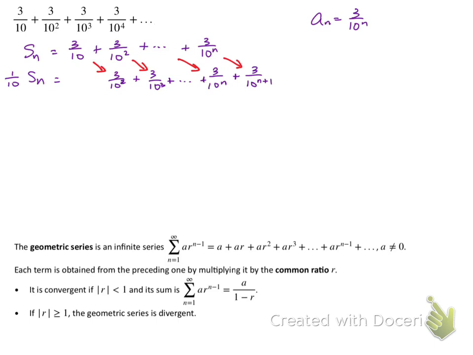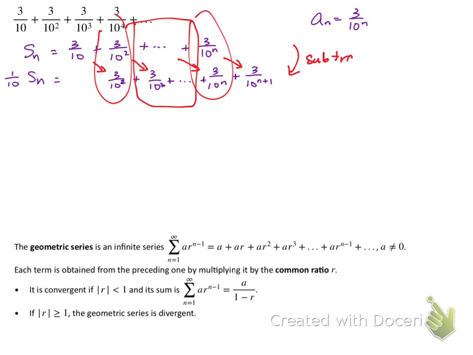Somewhere here, it goes to this term. As you can see, they are the same, and actually everywhere between 3 over 10 squared and 3 over 10 to the nth power, they are all the same. So I can go ahead and subtract. What would I have? Let me just write S_n minus a tenth S_n on the left-hand side, and on the right-hand side, all the middle terms are cancelled. I only have this 3 over 10 from the top minus 3 over 10 to the n plus 1 from the bottom. This would be (1 minus 1 tenth) S_n.